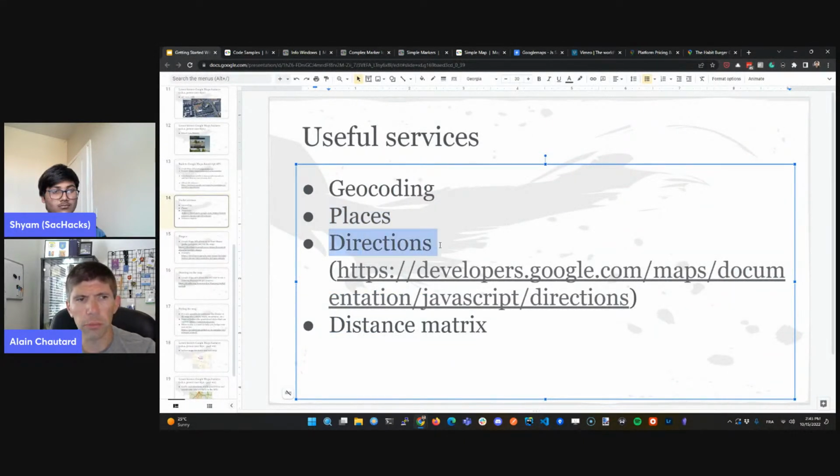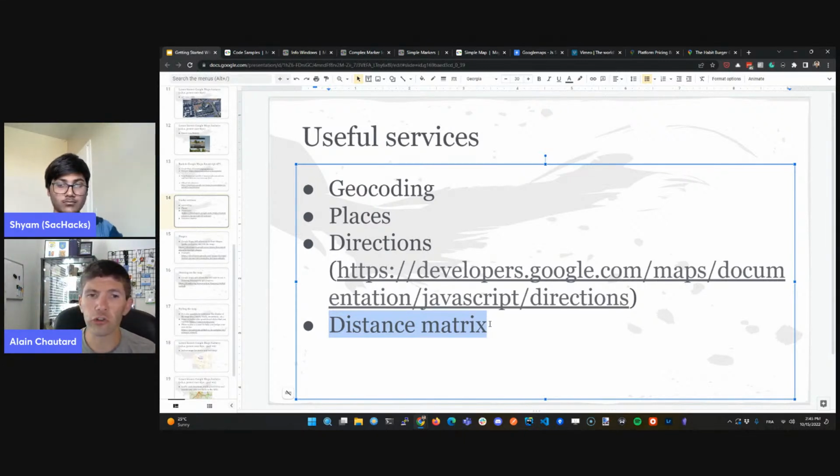Directions are, of course, an important thing. So getting the direction from one place to another, there's an API for that that is going to give you the directions turn by turn. And Distance Matrix, that's also a pretty good one. If you want to do some route planning, and let's say you have to go to 5 different locations and you don't know in which order to go there, which one is the closest from which and such, the Distance Matrix is going to do that.